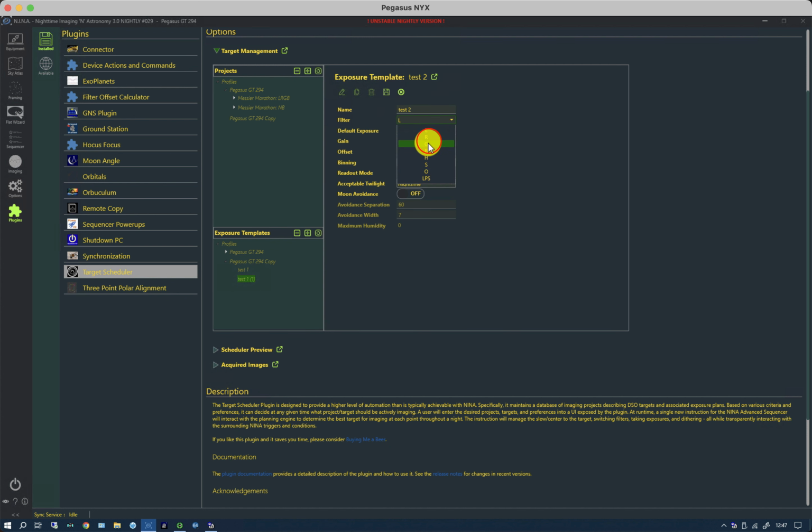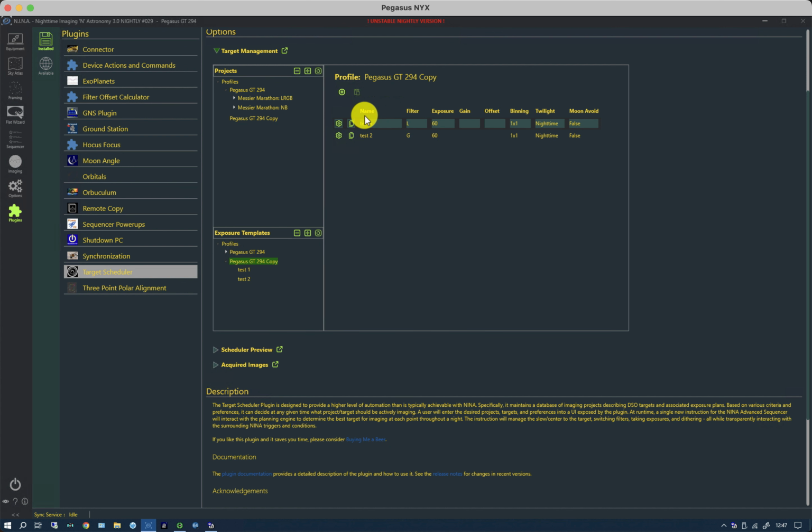Okay, and change a different filter, say, save it, and now if I go back to here, I've now got 2 exposure templates which I can use against a number of different targets. And I can continue to add further exposure templates for different filters and scenarios, for instance narrowband exposures or stars simply to capture star colour.